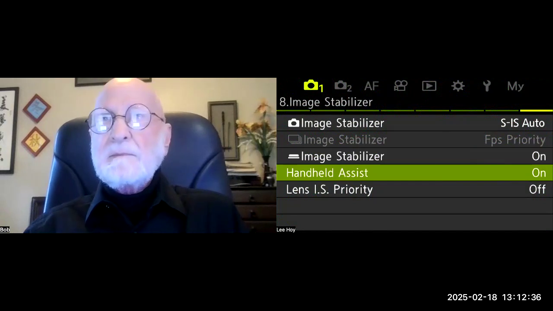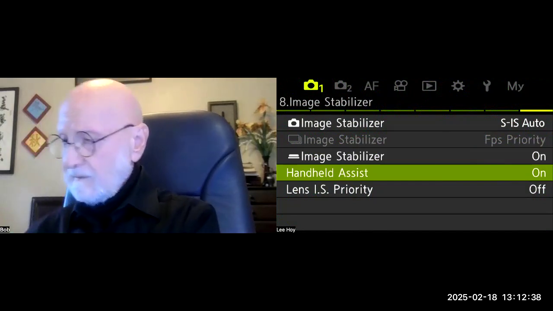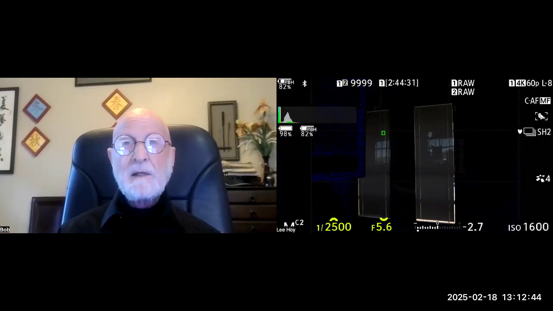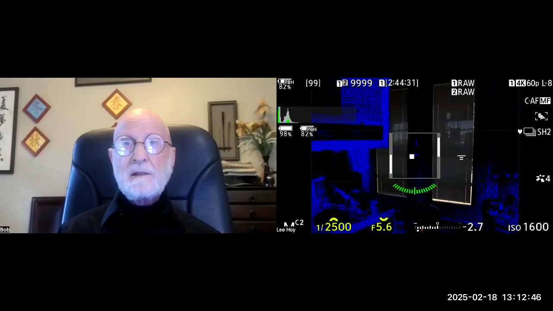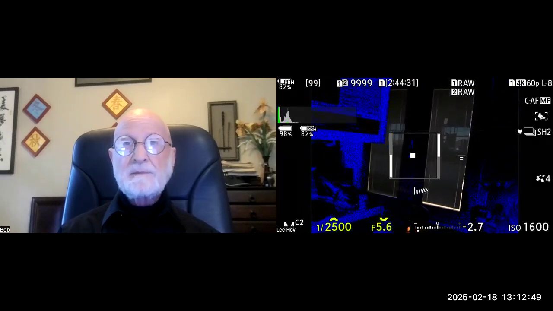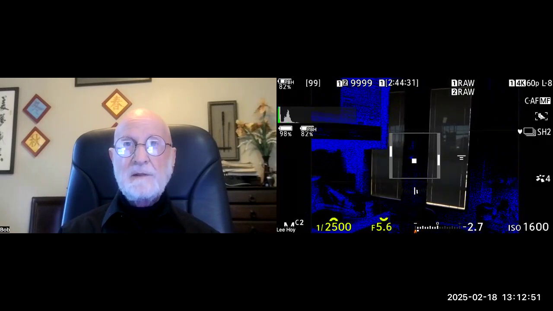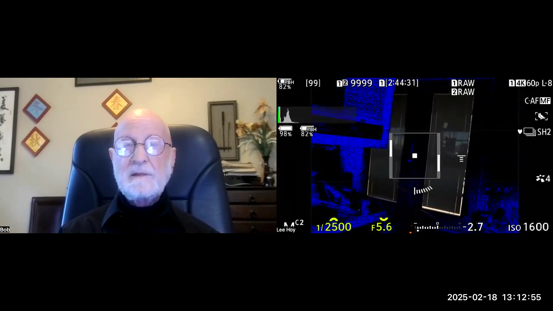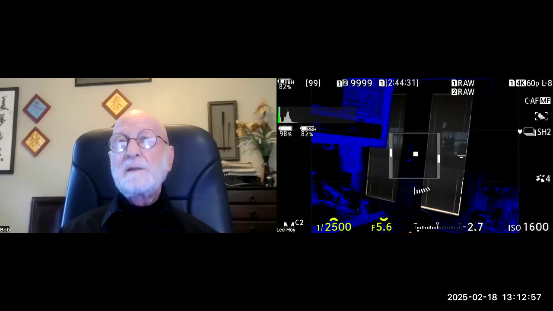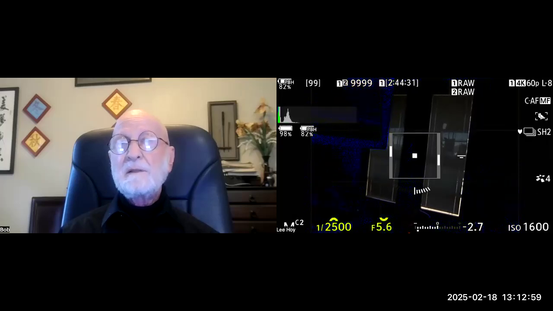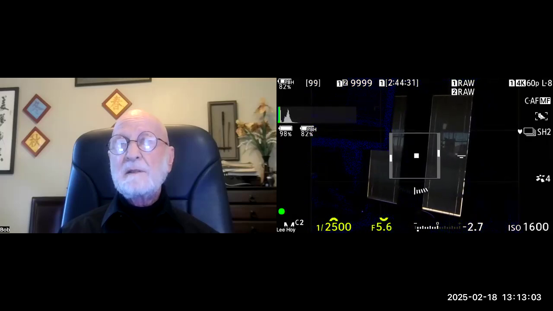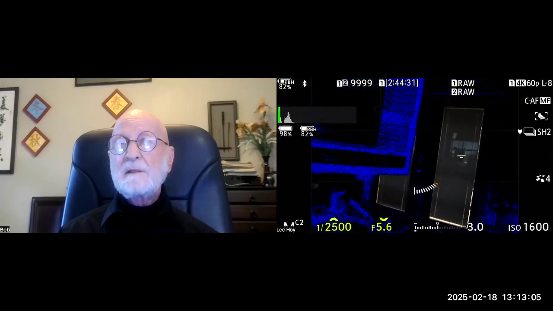Now, this next one I personally like. Some people do not, and I will show you what it is. So, when I half press the shutter button, do you see that white box in the middle? That shows me how much I'm moving side to side and up and down. So I like it because it helps me see if I'm just being out of control. Some people don't like it because they believe it kind of blocks their field of vision.